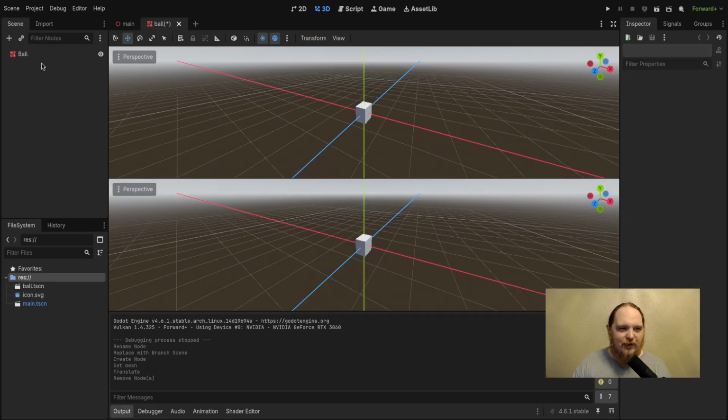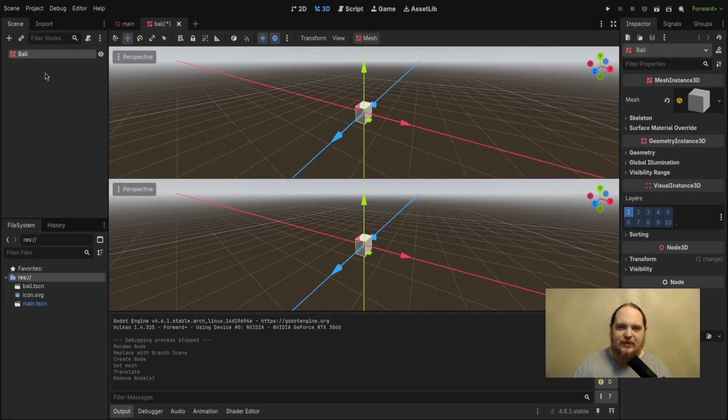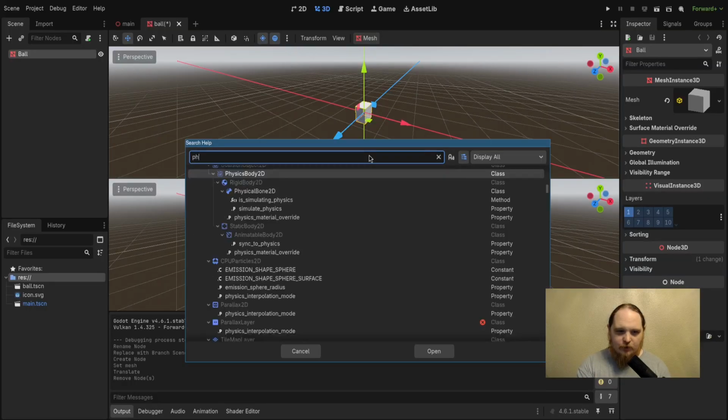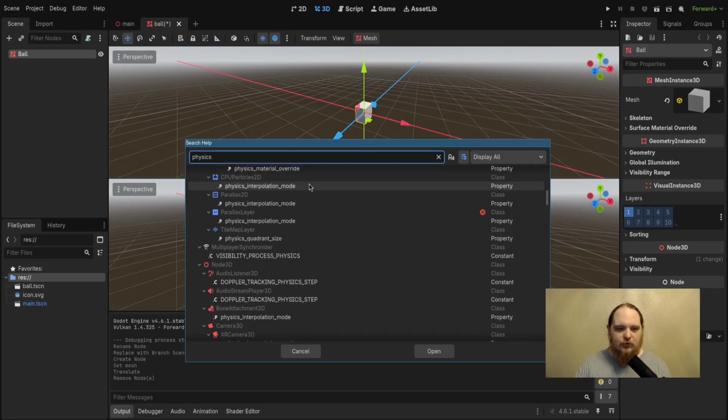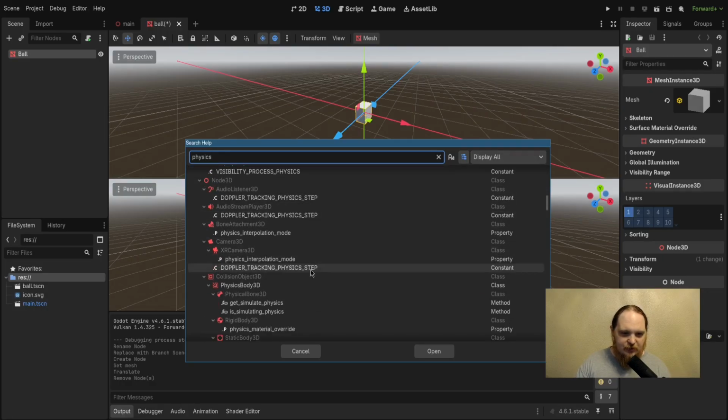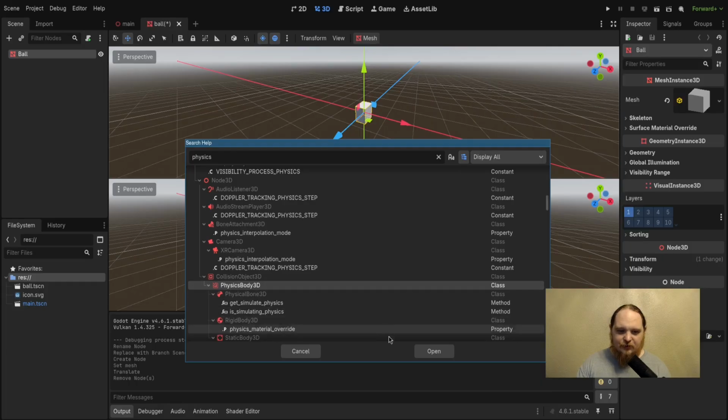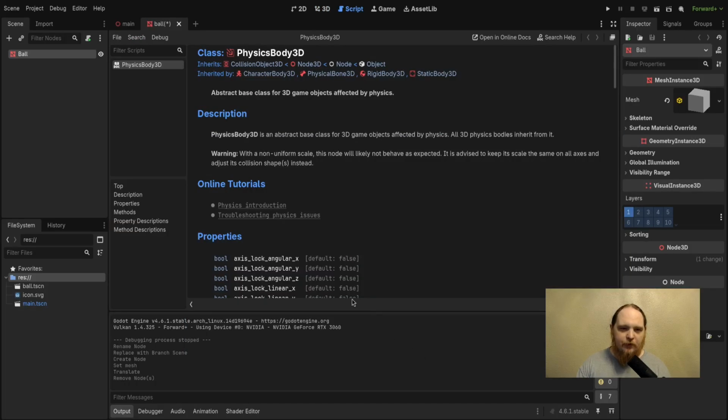Now we know that this is going to need physics. It's going to need to collide with those paddles. So at this point, we should go back to the docs and figure out what we can about physics bodies. So we're going to go F1. We're just going to go physics. We're going to scroll down until we see kind of like a top level object that we can figure out inheritance from there as kind of a landmark.